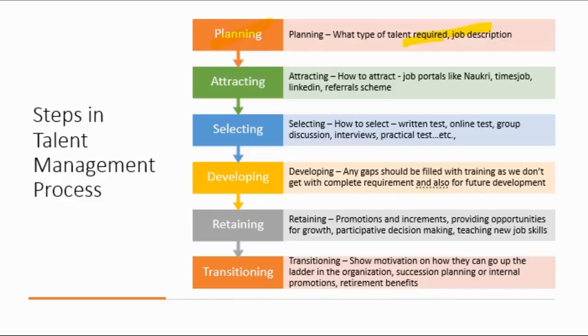And then the next step is how to attract the talent to your company. Most skilled people may not be interested in getting into all the companies. So you should have various attractive mechanisms to attract talent into your organization. And also you can use job portals like Naukri, TimesJob, LinkedIn. Also you can use an internal referral scheme where you can give some amount to your employees who refer their colleagues or friends in other companies, right?